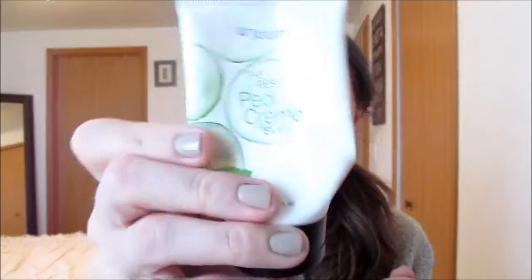I went through the Julep The Best Pedi Cream Ever. I got this in my first Julep box and never really used it, but as it got drier in winter I started loving it. I'd soak it onto my hands and feet before bed — it was really nice for moisturizing. It came free in my box, so I'm not sure if I'll purchase it, but it wasn't bad.